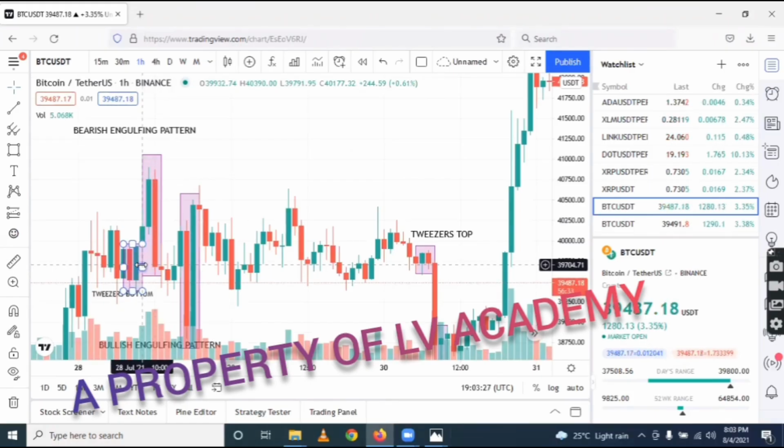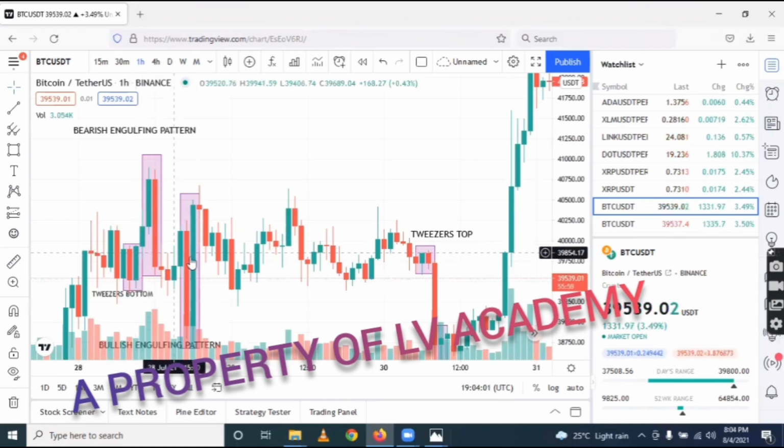The market psychology behind the formation of this pattern is that bears were in control of the market and were driving prices lower as usual. And then they drove prices lower to the point that they could not push the price further. Then bullish pressure steps in. As you can see, they pushed it down as low as this. Then bullish pressure steps in, pushing it above the opening price or almost at the opening price, thereby making the price close above the open price of the bearish candlestick, as you can see. So it is bullish.